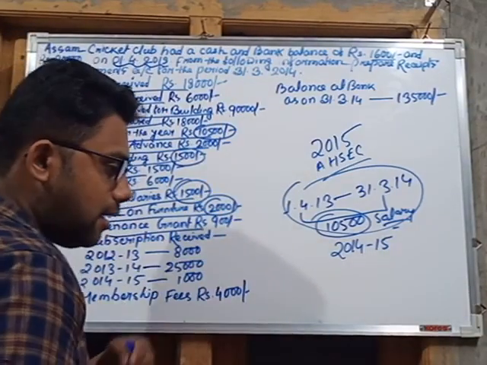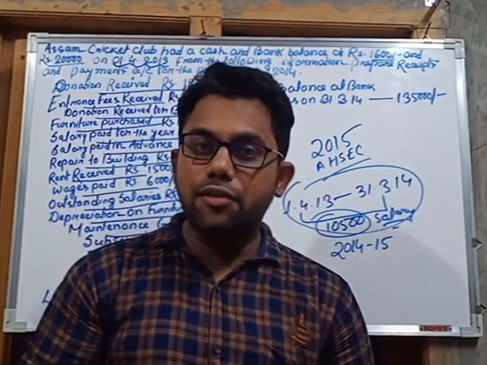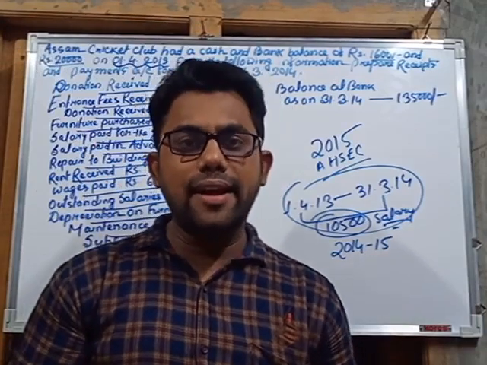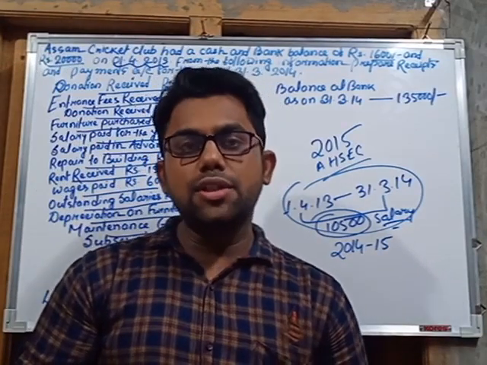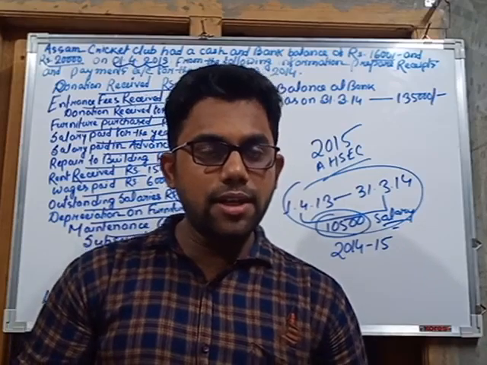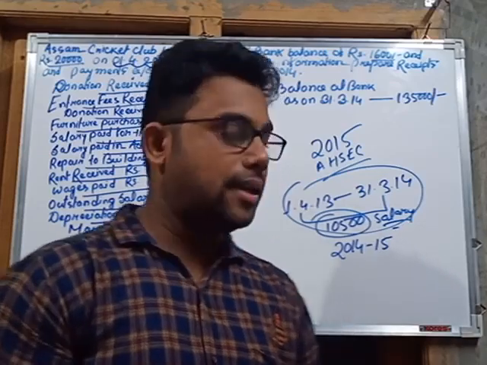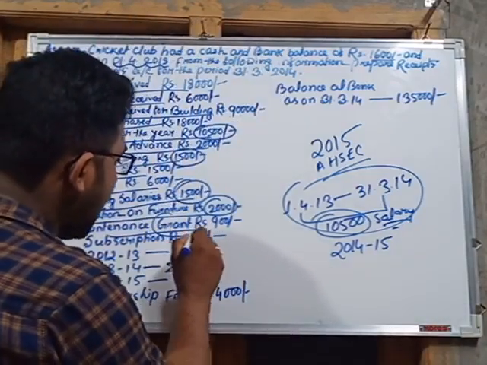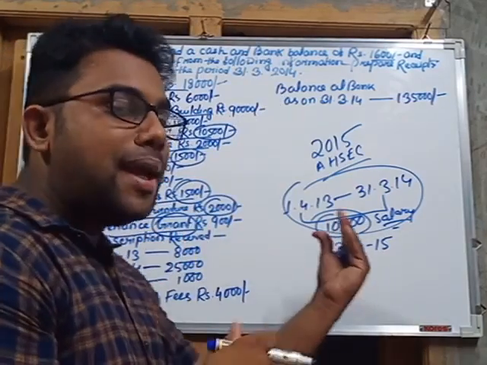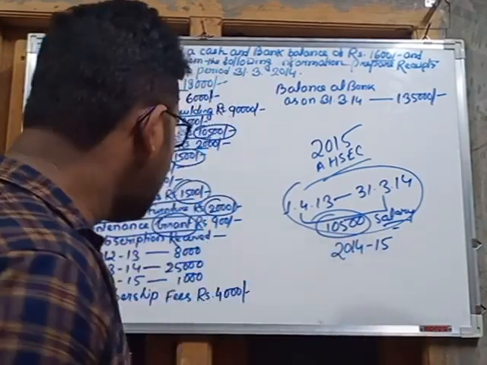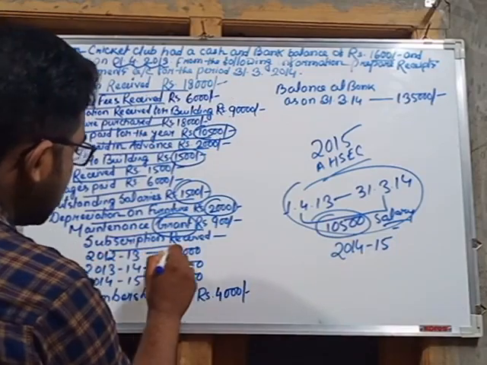Next, maintenance grant. Maintenance grant is one kind of donation in order to maintain their daily, regular activity. So it is a monthly receipt for the non-trading organization, so it will come in the receipt side. Maintenance grant means the amount received for maintaining the organization. Okay. Next one is the subscription receipt.